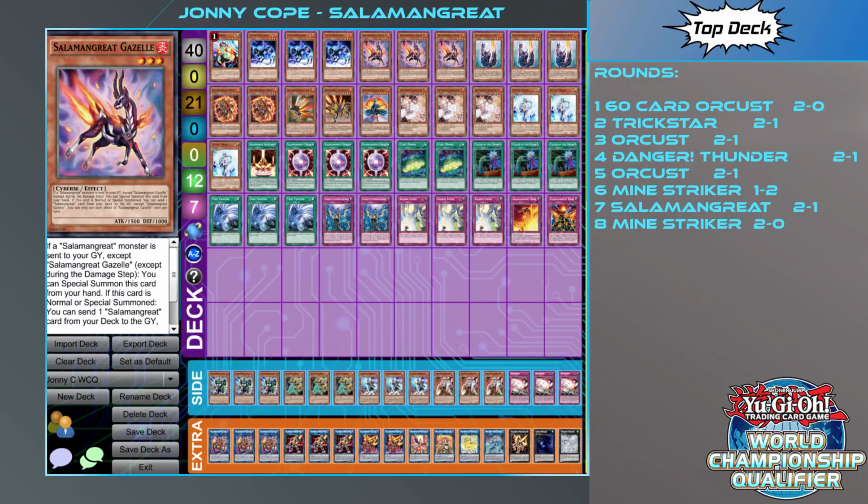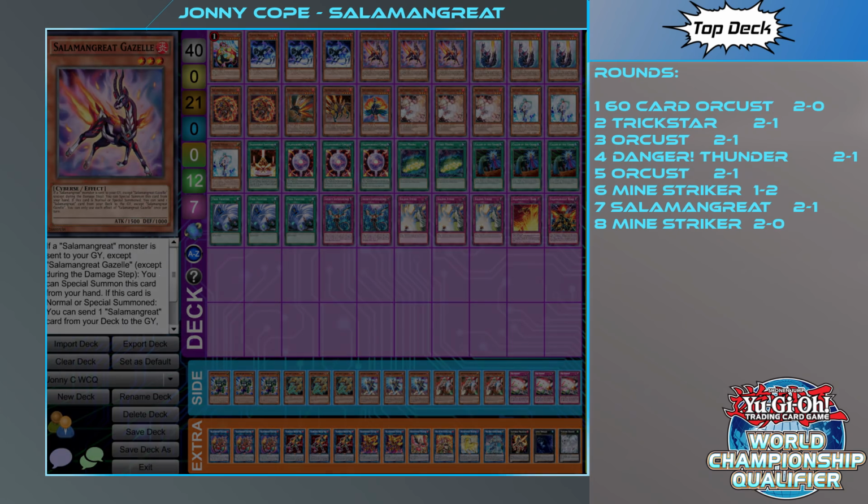Shoutouts go to Helsius for also topping, Nappa for his invaluable Salamangreat deck building theory, and the rest of the York and Leeds lot for their ongoing support. So thanks very much for coming on, Jonny, and sharing your list with the updated tech and all the changes that you've made and the theory behind each of these cards. And congratulations on your top. Shame you missed out on that switch, but I'm sure that you'll be doing wonderfully well in future events.